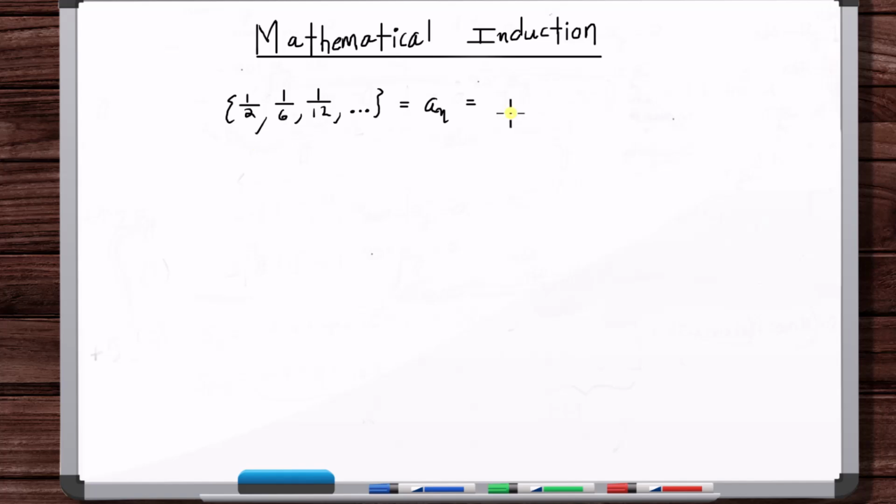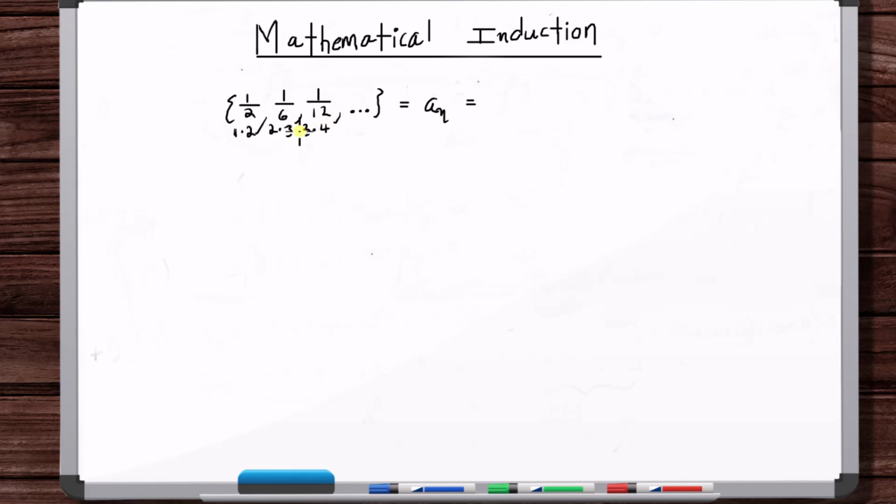So we multiply 2 times 3 and get 6, and then we multiply 6 times 2. What else can we see? What kind of pattern can we see here in the denominator? If you look, this is 1 times 2, this is 2 times 3, this is 3 times 4. Do you see that pattern?